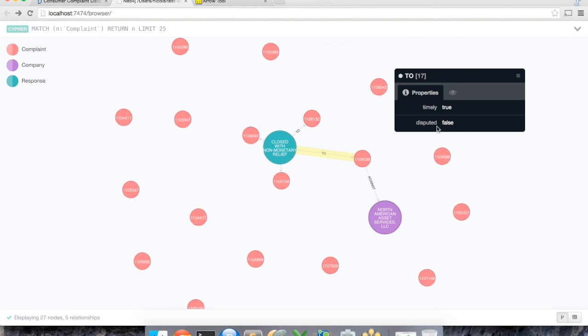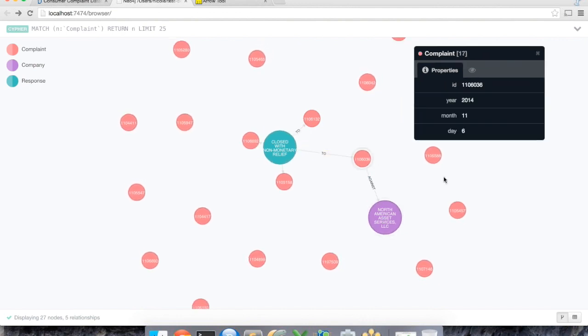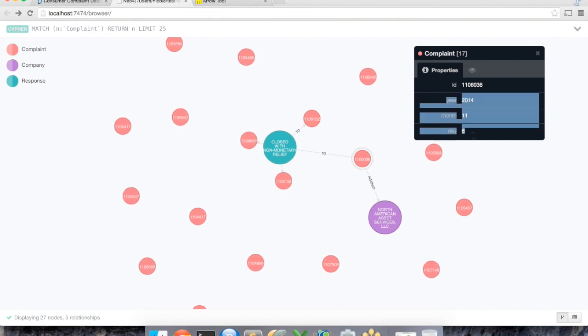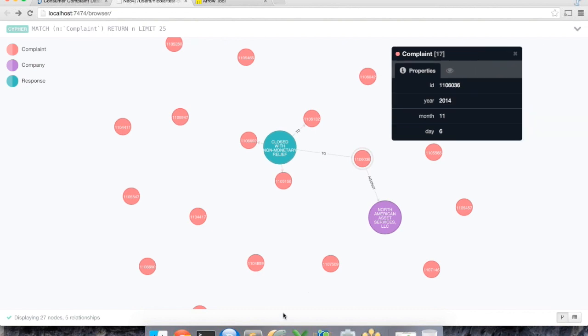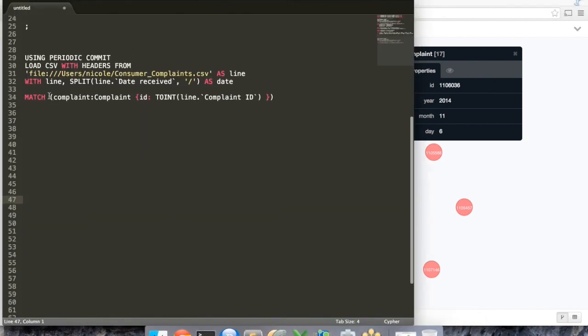This is a good way to make sure your data made it into Neo4j. And we have the company, and then we have the year, month, day here that I expected. This all looks good. But my point is that there's already data in the database now. The complaint nodes already exist, so now we want to match on them. So we're going to match on the complaint ID.